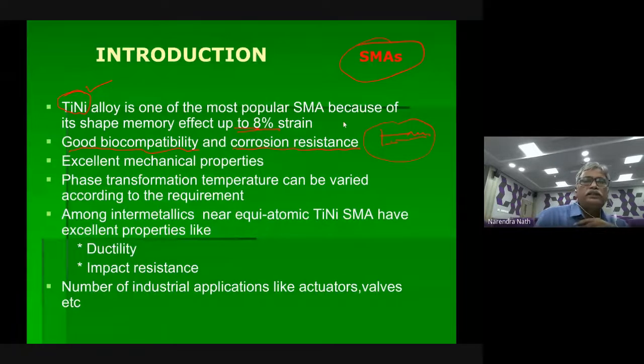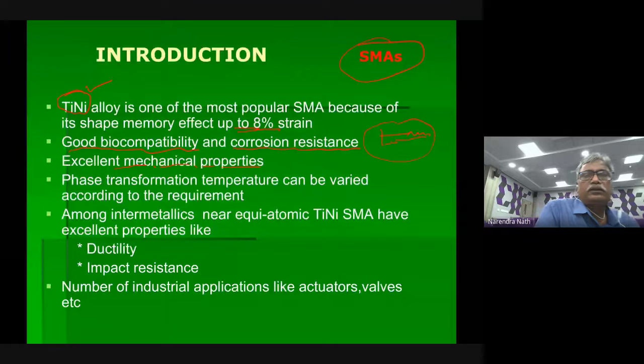The next one is excellent mechanical properties. Whatever you take, for any kind of higher loads you want to apply, or any kind of dampers you want to use, it will absorb energy very well, and very good wear resistance is there. Whatever mechanical properties you can list out, it fits into that. So it shows all the data better than any other alloy among the family.